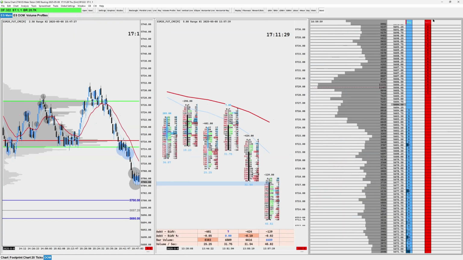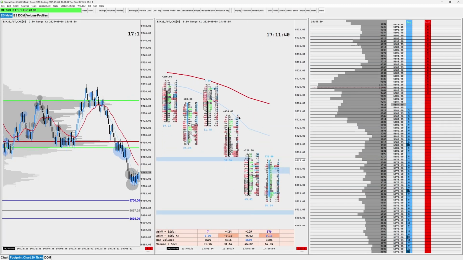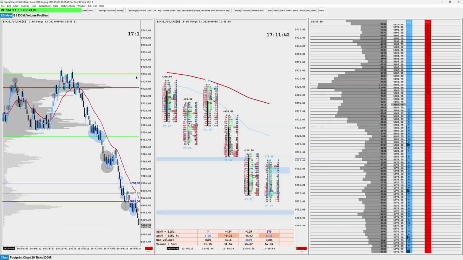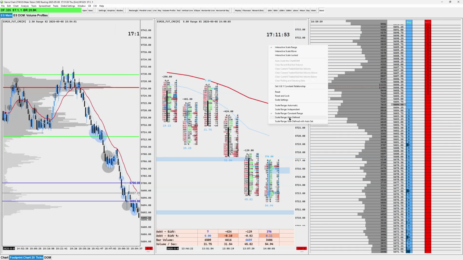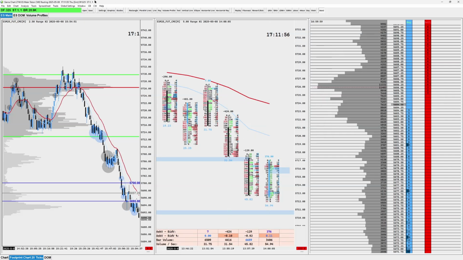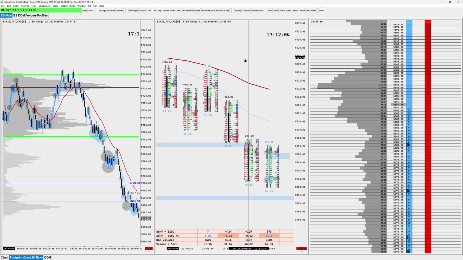I actually did this to where it moves like Sierra Chart in a way. See how I grab and hold? I have a video on that. If you want to see that, let me know. You can right click and then you put scale range here. You put constant range here. This is the same thing, scale range, constant range. And I did something else. I forgot what I did, but the video told me to do it. And it moves like this, right?